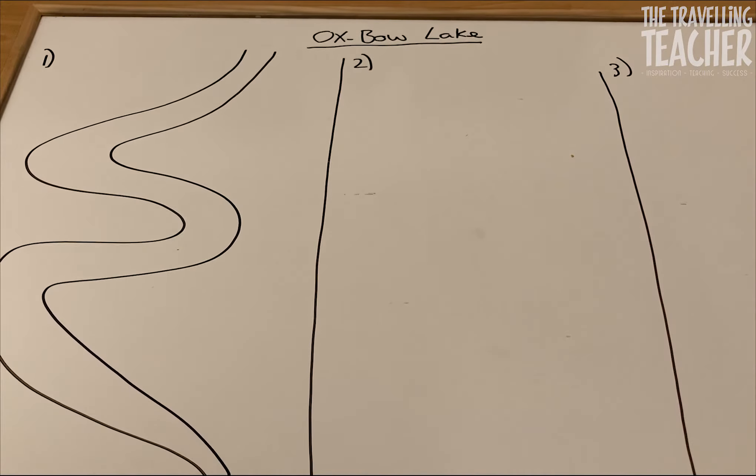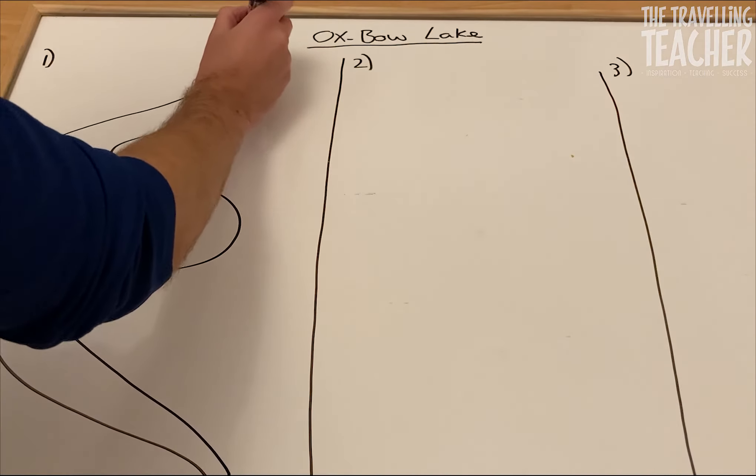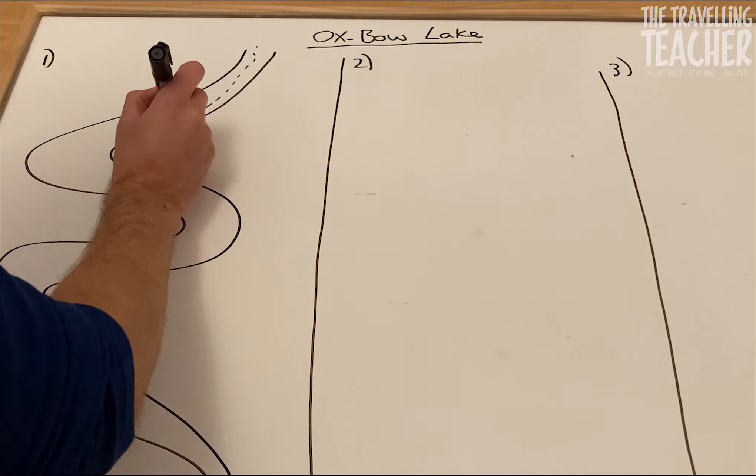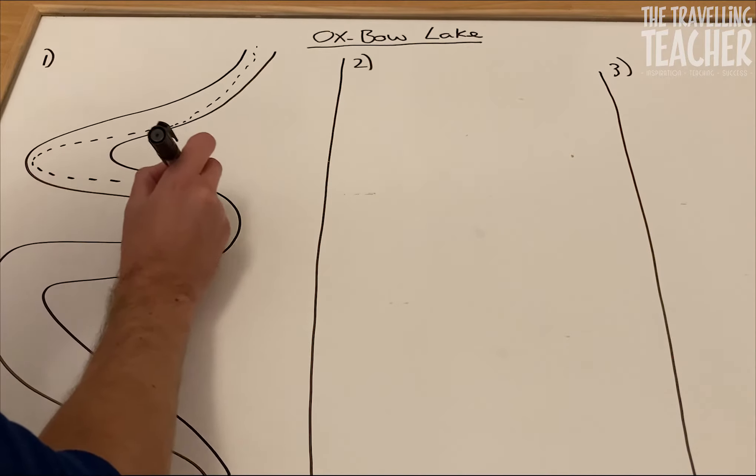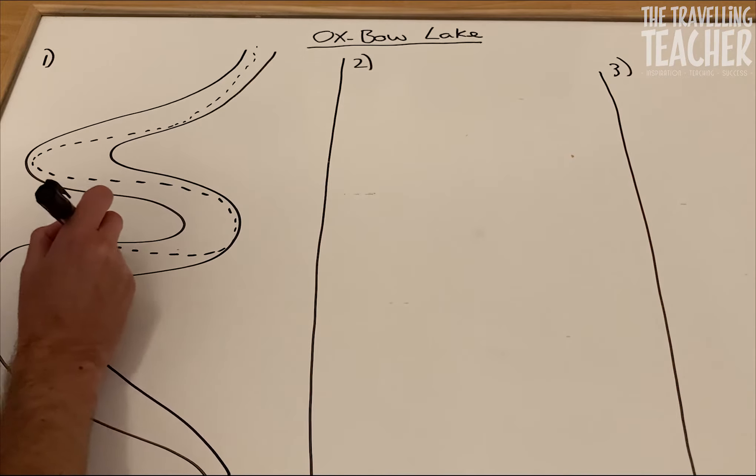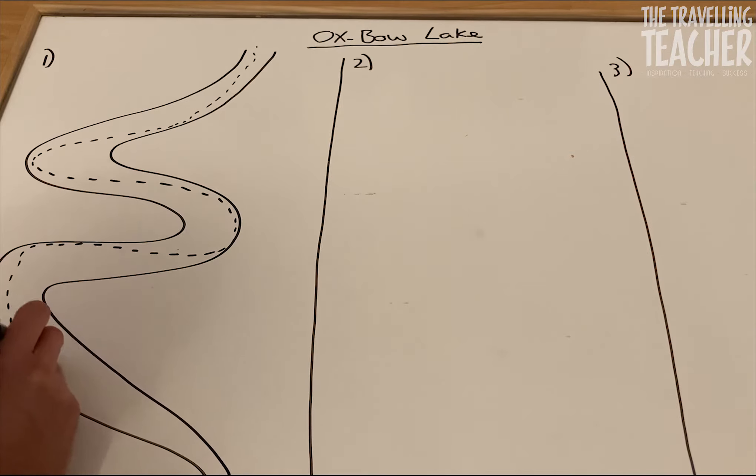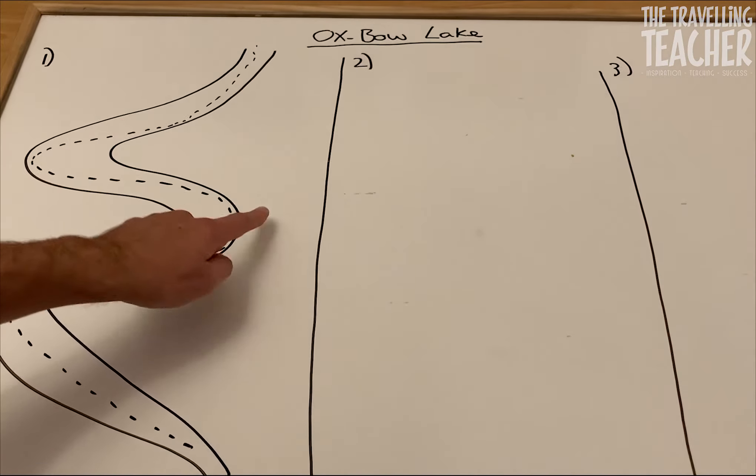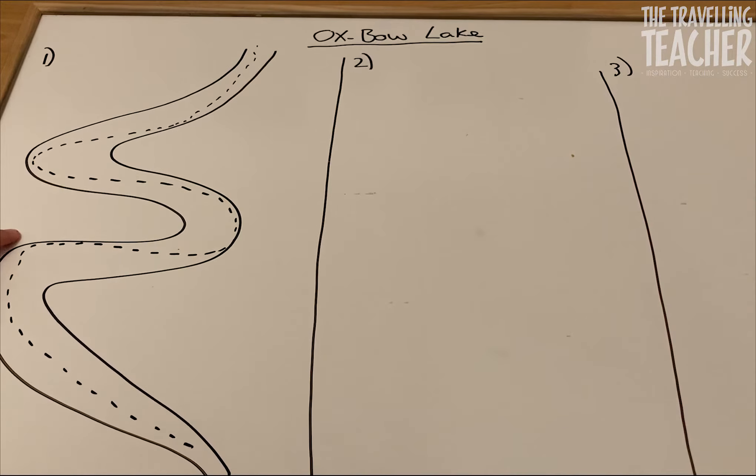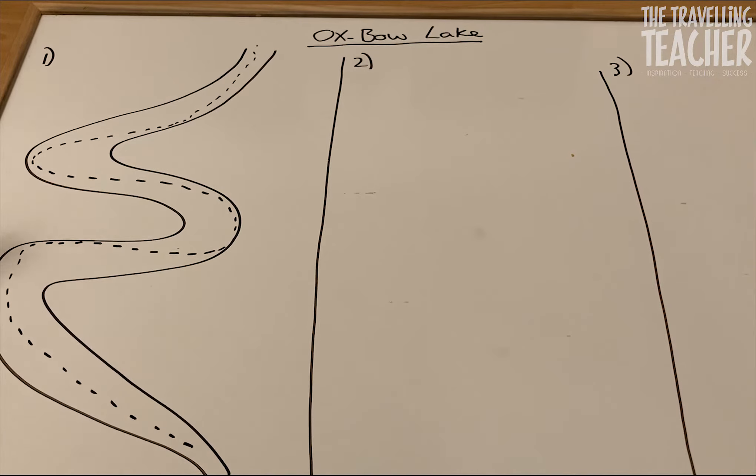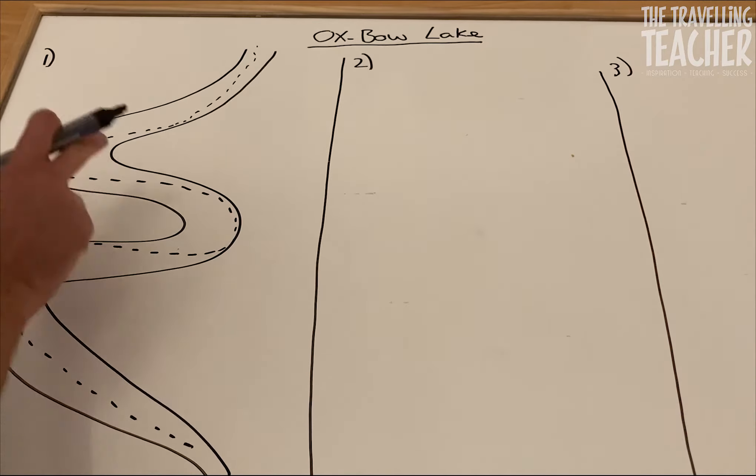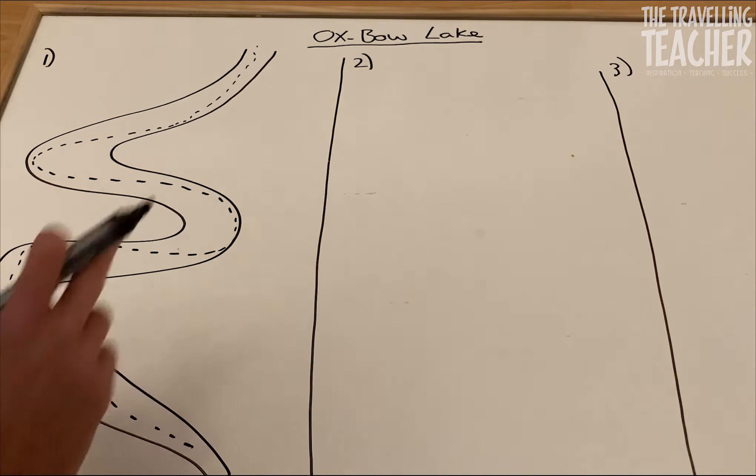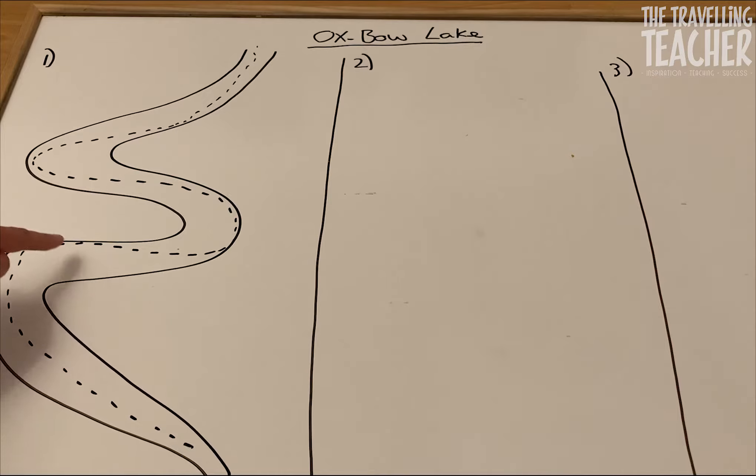What I'm going to do now, I'm going to put on a dotted line, a dashed line, to represent the fastest flow, where the water has the greatest velocity. And as I'm sure you've learned with your geography teachers in school, the fastest flow is always on the outside bend of a meander. Always. So here we've got a meander, here's our second meander, and here's our third meander down here.